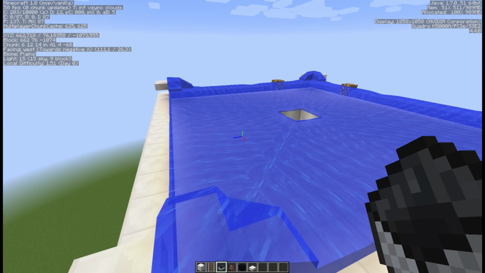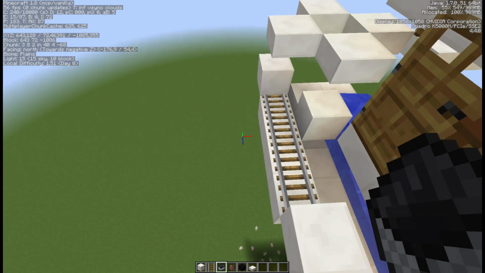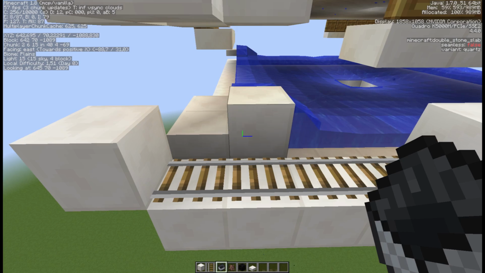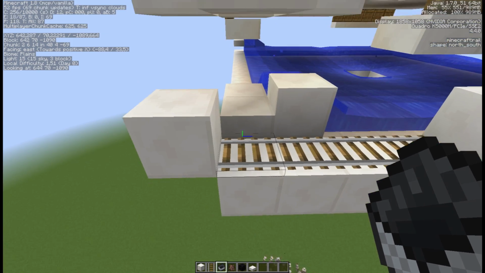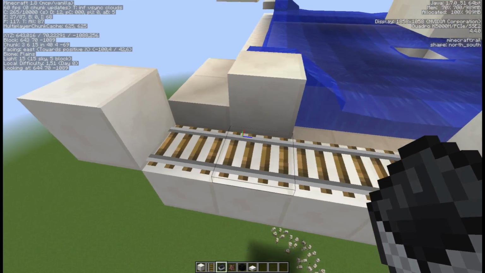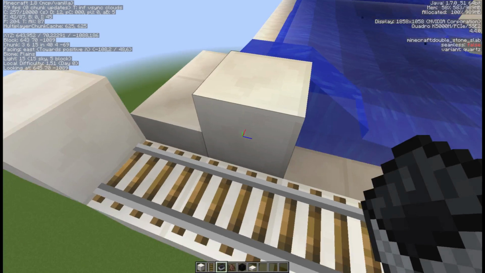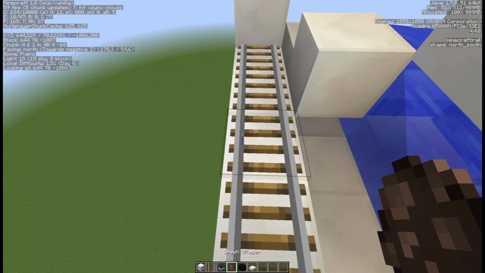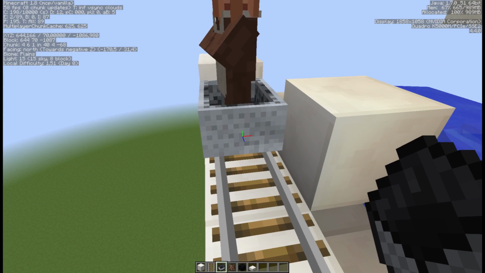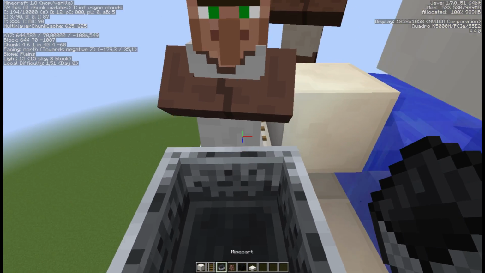Okay, so going to the other side, it's a little bit more tricky. You need to go to the north direction, and then you need to make sure there's a full block here. So same thing, rails on the same level as the half slabs, full block at the end, but then also a full block here, because if you don't have this, the villagers will never exit here. It's a bit of a bug, but it's not too big of a problem if you know about it. So just get it here, and you will see that villagers will perfectly end up there.